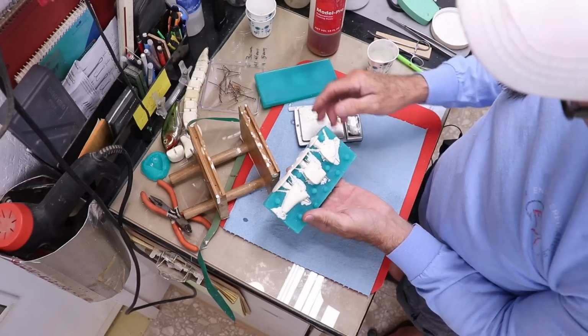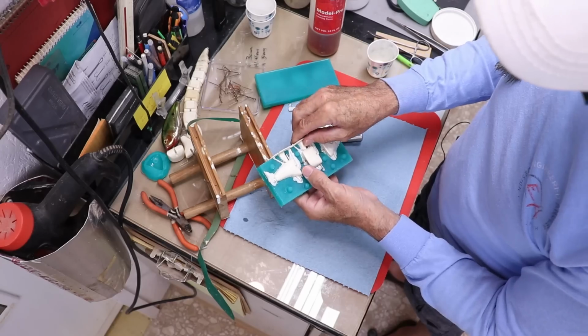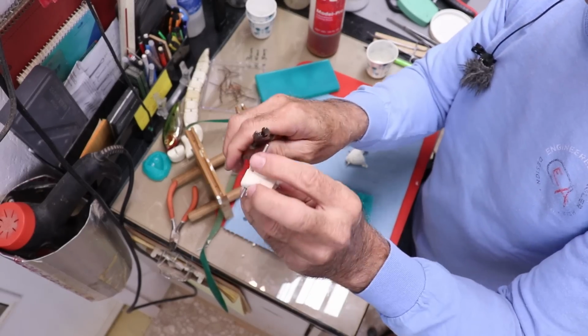All right, looks like we got a good pour. I was expecting some flash, since all that hardware is just laying in between the two halves of the mold. All right, let's pull these things out. Looks like the vents worked pretty well. No, it really did cast really nicely. Pretty happy with that. The next challenge is to see if these pins will come out.